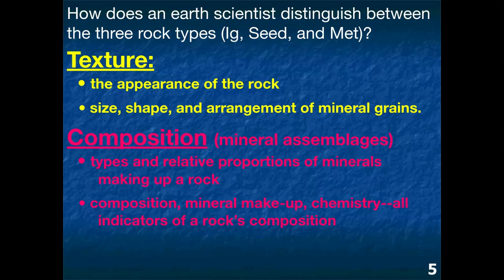So again, as a geologist, when someone brings in a rock, my training first looks at the texture, and then I look at the composition, and together with texture and composition, geologists are able to classify and put that rock into its particular category. Is it igneous? Is it sedimentary? Or is it metamorphic?